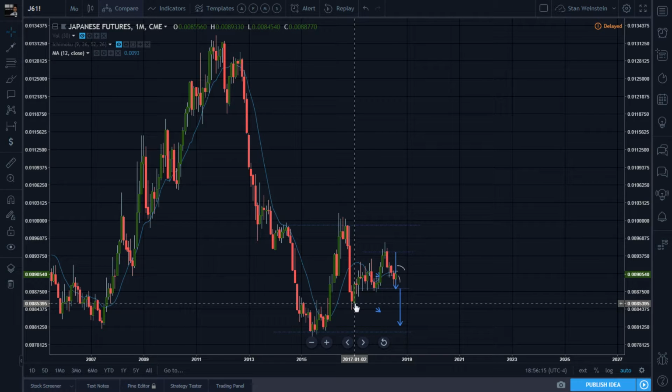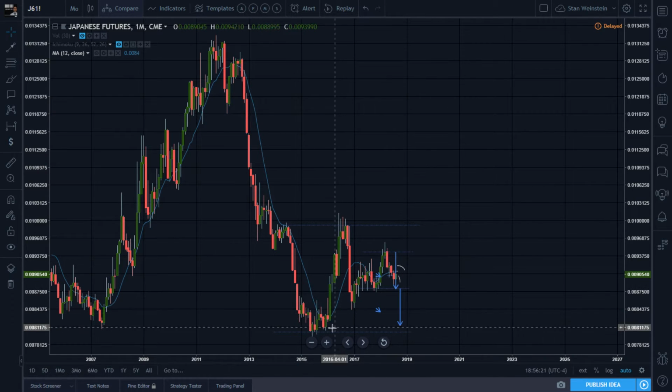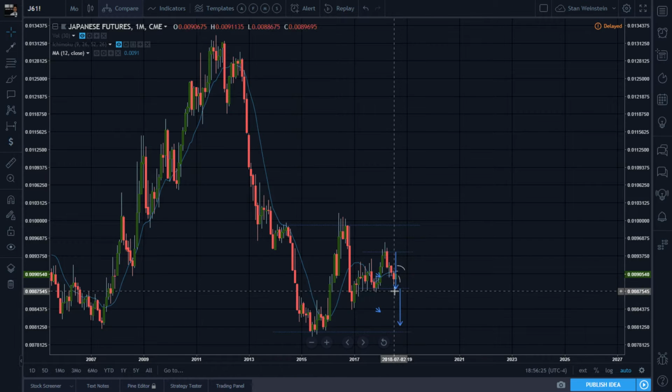So right here, that target is beyond this support that's going to be here. Might have some bounce off there. And it's before the ultimate lows that we had here. So it's a good place. You get it, you exit out before all that demand comes in at these lower prices. So that's a target for that if it goes down.